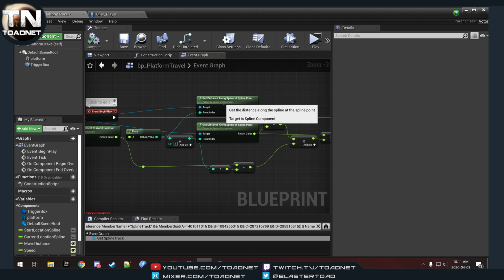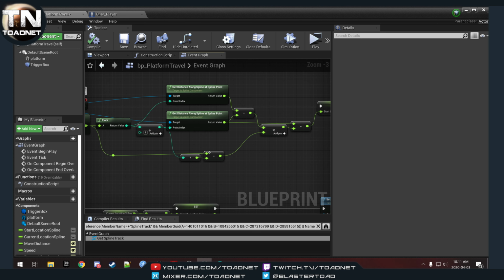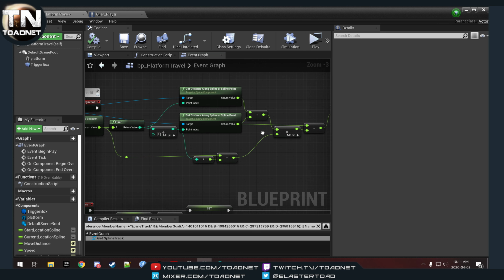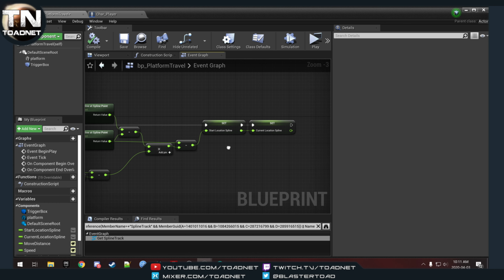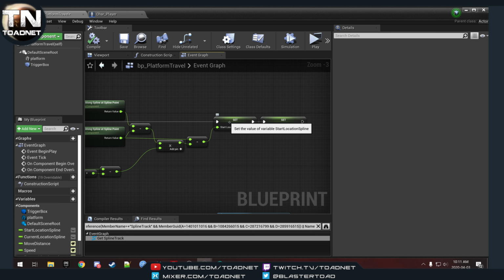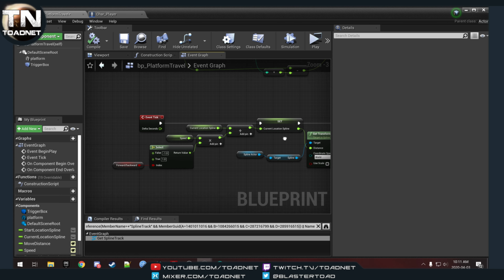So that's where we get the spline point and the next one, plus one. We get the distance between them, and we multiply that. Basically just getting the point in between those two points, setting that as our start location so that we don't have to manually set a start location, and we're setting that to our current position.